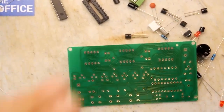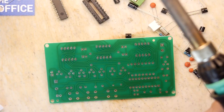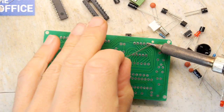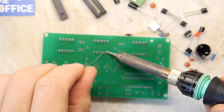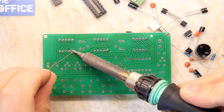But yeah, you can get constant ways of driving the screen if you're prepared to sacrifice more pins, or you buy particular ICs that will let you do that. So as we're building this, we might be able to figure out what they've done here, but I'm guessing it's probably just as the first way I've described.